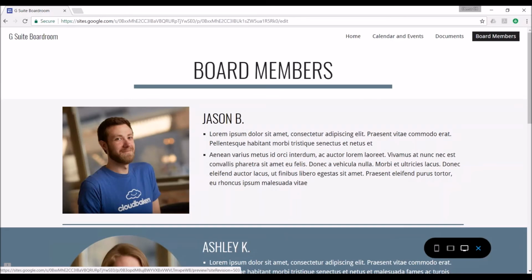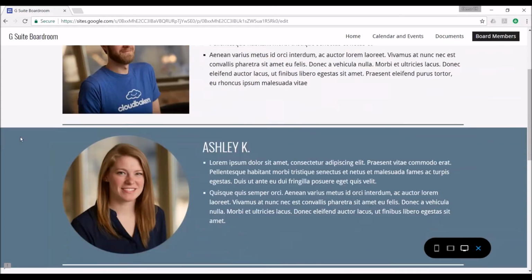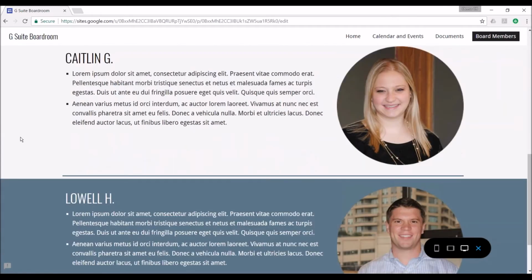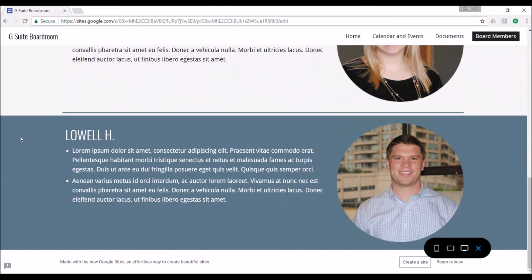Last option here is just some board members. So this is just showing you that you have the ability to put images, information. This is just a nice way to put faces to the names. So maybe if you haven't seen any of the board members or there's new board members, you can get the breakdown on them. You can keep updated profiles of whoever you want to on this easy to manage site. You'll be able to see all the information and just know who is who, basically. It's just a nice way to visualize and make your board members' information more visible to you.